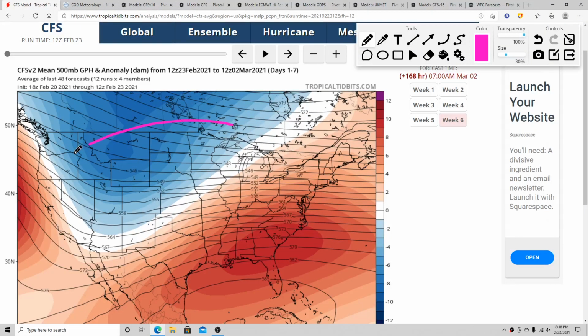Today we'll be checking out what could be coming with this upcoming potentially active pattern that will be going in really for the rest of February into early March here. This is definitely something we gotta watch pretty closely here. So we're gonna take a look at some modeling here. And this could bring us either some severe weather events or it could bring some big time, well, a lot of rain I should say.